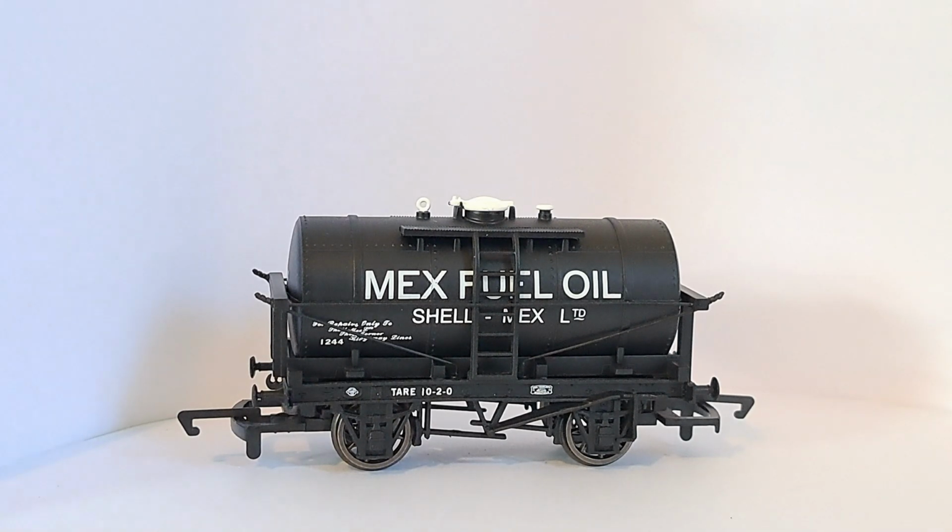The tank top detailing is quite cool. There's nice bands, there's nice rivets, but it's still lacking a certain finesse. It still looks very plasticky, you know. So on the one hand, it does look very nice, but on the other hand, you've got to wonder how long it will be before we see another company go.